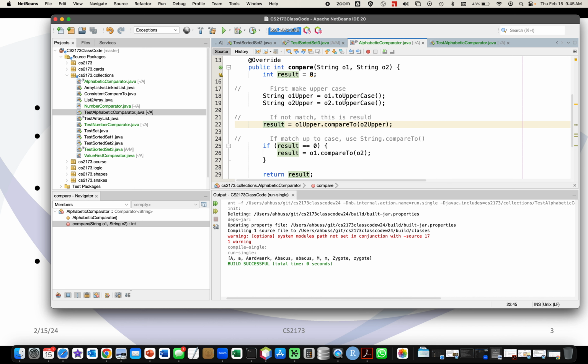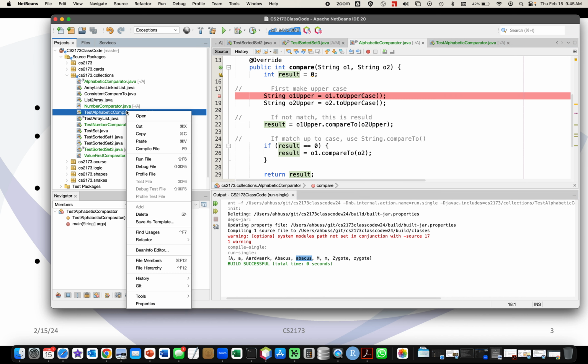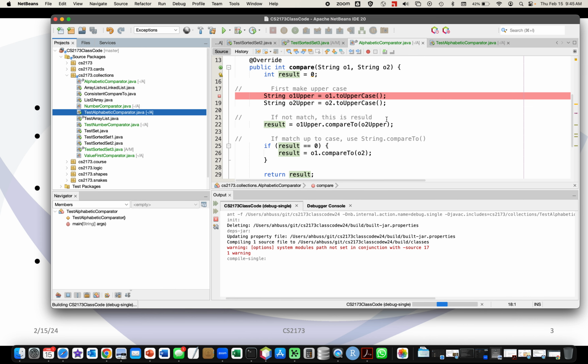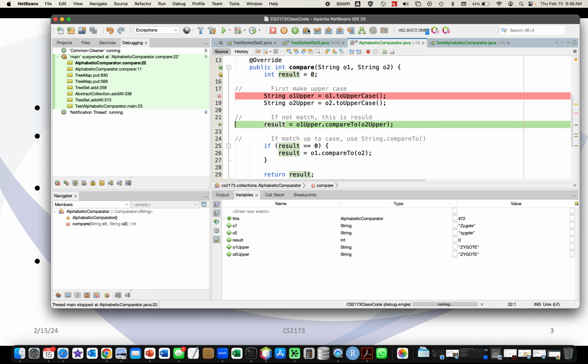In other words, let's step through it here. Here it's comparing it with itself, so that's going to be 0. Then the next one: uppercase Z and lowercase Z. When I compare them, that result is 0.